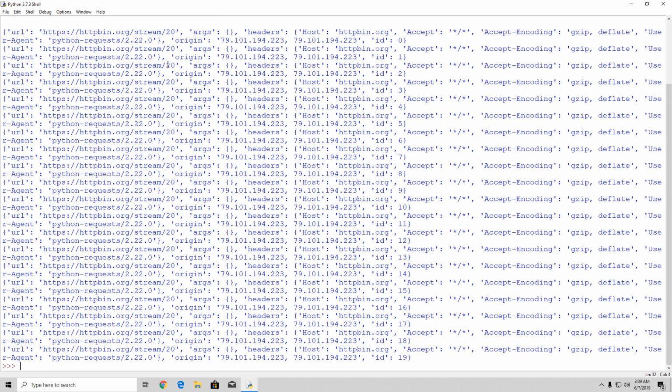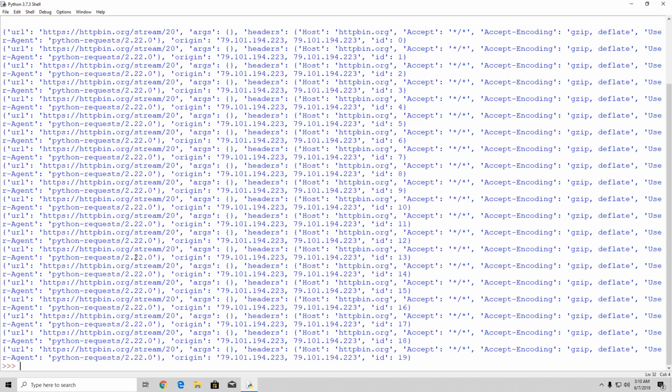As we can see right here, those are our headers. The Python requests is where the actual request is coming from. The host that we want to visit is httpbin.org. This is the IP address right here. We can see accept encoding is enabled, gzip. Let me just find another one, the user agent. The user agent is where the actual requests are coming from, and we already saw those are Python requests. So we were successfully able to decode with UTF-8 and also print the JSON format of the decoded line.